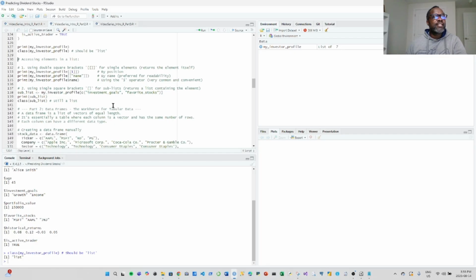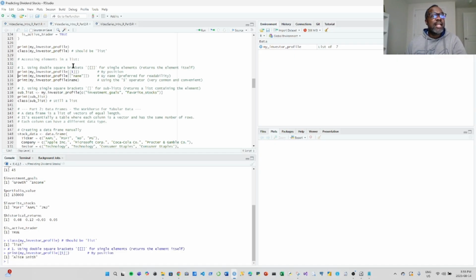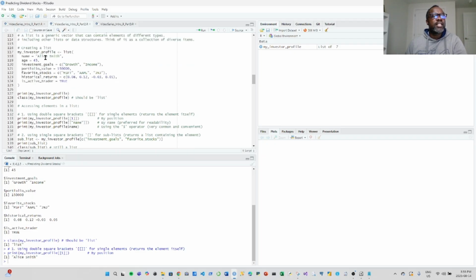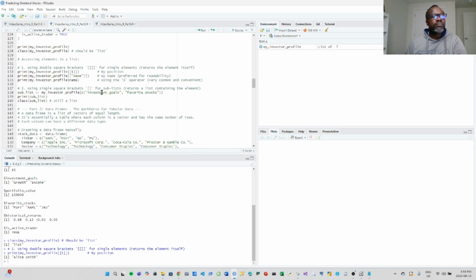Okay, so next we want to access elements in a list. To access elements, you can use double square brackets for single elements, which returns the element itself. So here we are printing the first by position, which is one. So we know the investor, Alice Smith, is the first, the name in the list.